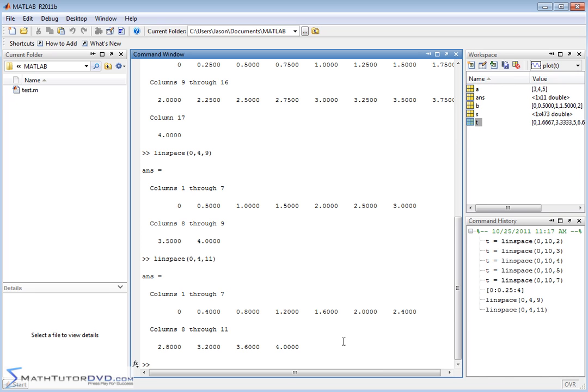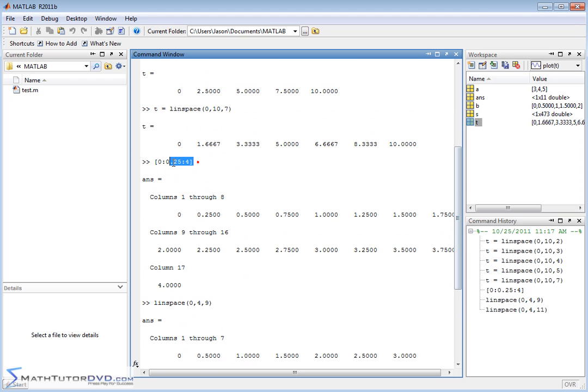There are various times when you might need to construct a vector. We actually use this when we're plotting functions. When we plot functions later on, we're going to use some of these things. But there are lots of other cases when you might need to create a generic vector to do calculations within the context of MATLAB. So make sure you know how to use these. Go back through, use linspace, and use the other methodology that we used to create a vector. Make sure you understand the difference between them. They're very similar, but you might have occasion to use one or the other depending on exactly what you're trying to do.